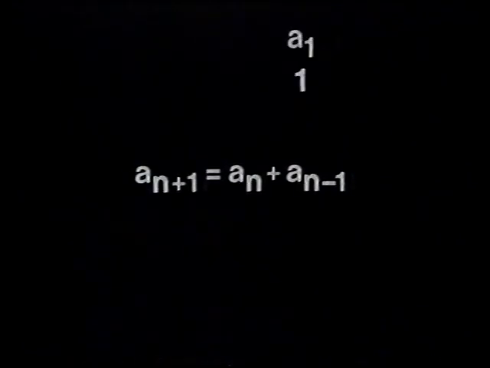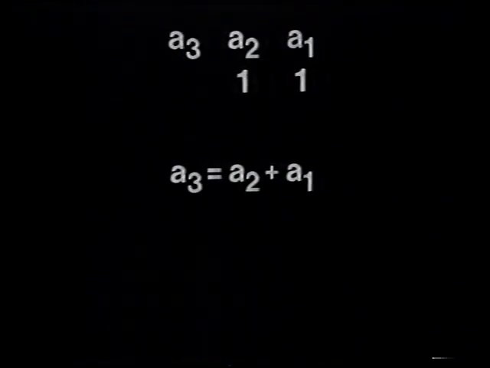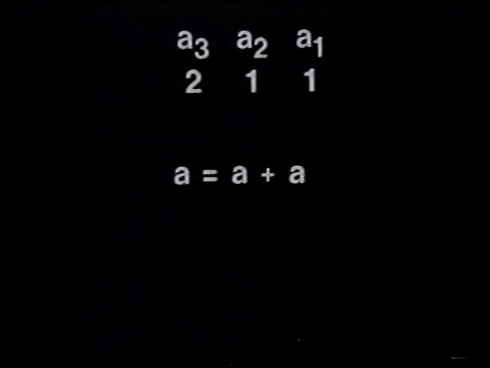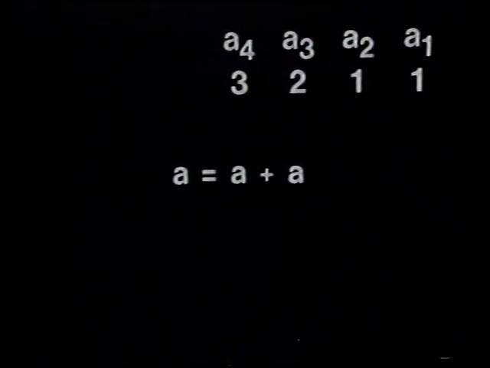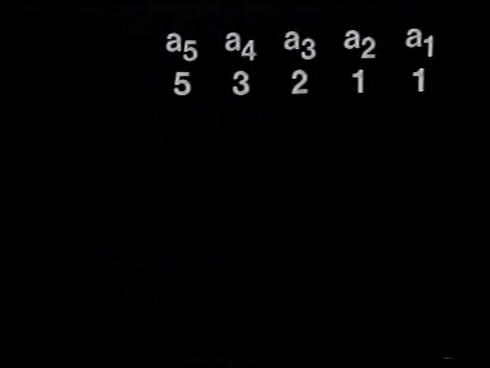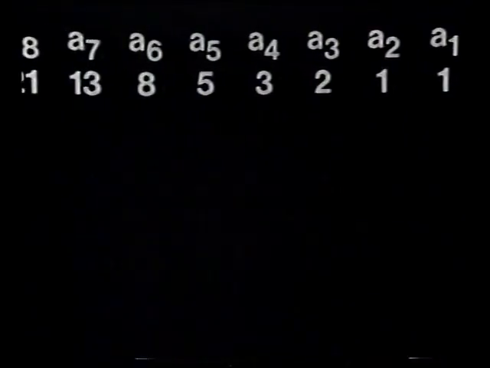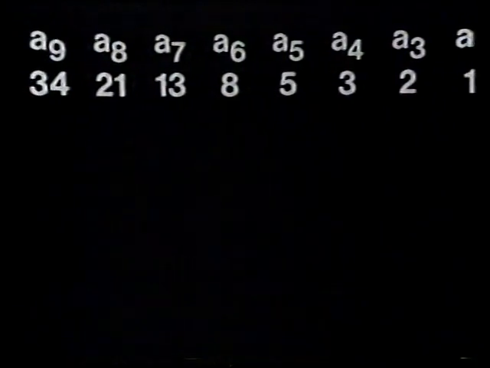We start off with a_1 equals 1 because we started off with just one pair of babies. And a_2 equals 1 because in month 2 there's just one pair of adults. And so from these two starting values we can continue to use the formula. a_3 is equal to a_2 plus a_1, that's 2. a_4 is 3. And in this way we can continue to generate the sequence of numbers. It's known as the Fibonacci sequence.